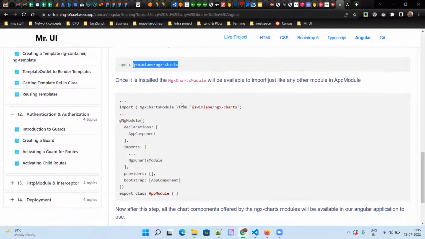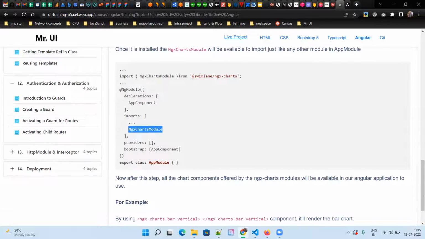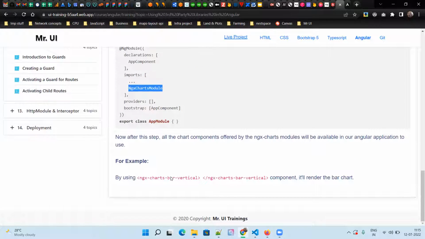And once it is installed, you can import that module, just like how we imported the common module, right? Then we can start using all the charting components directly inside your application. So wherever, let's say app.component.html, you can add this tag or this component coming from the ngx-charts module, and it is directly usable.